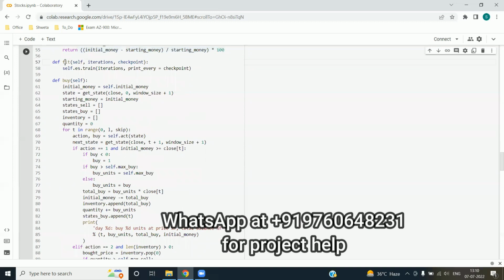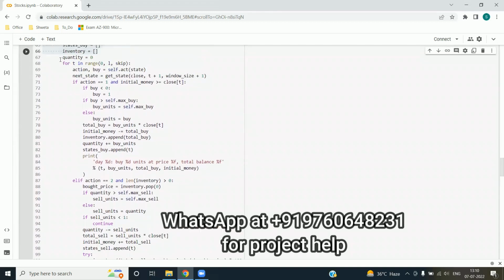Next is a fit function, in which we are using the train method that we have defined above. Next is the buy function, in which we are not passing any arguments, of course. Next, we have the initial state and money argument that we have taken, and we are using the get state function, and we have declared 3 empty lists, as you can see.